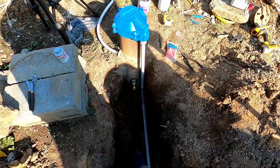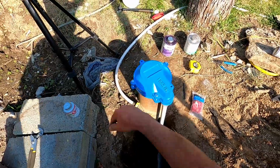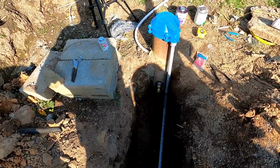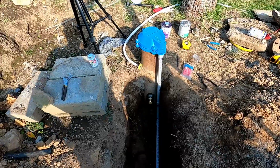I think, you know what? Pretty happy with that. Get this all tightened down. That's all in place. I got the chlorine in the water. Let it sit there for 2 days. I'll pump it out and then take another water sample and have the water test done.